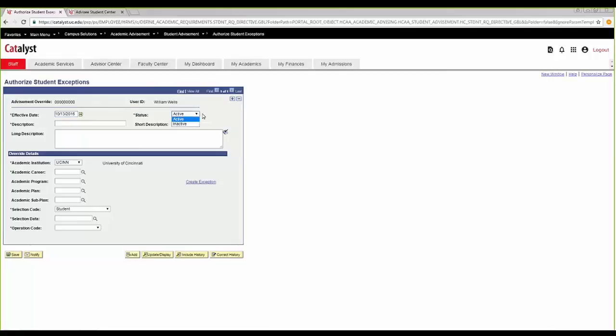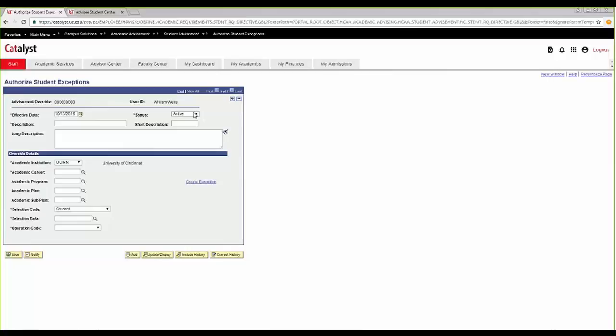The second is inactive. So if you created an exception for a student based on some agreement that you have, the student would take the course by a particular point in time, or the student would take the course in a particular section, you can create an exception for the student.